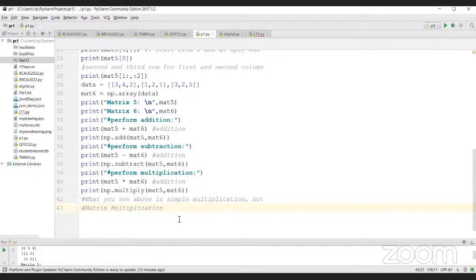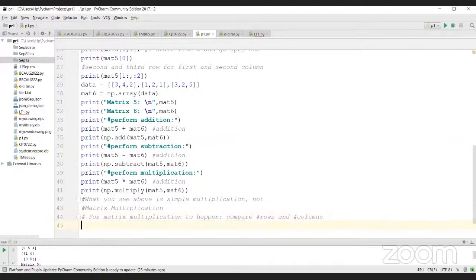What is the condition for matrix multiplication to happen? We need to compare the number of rows and number of columns.